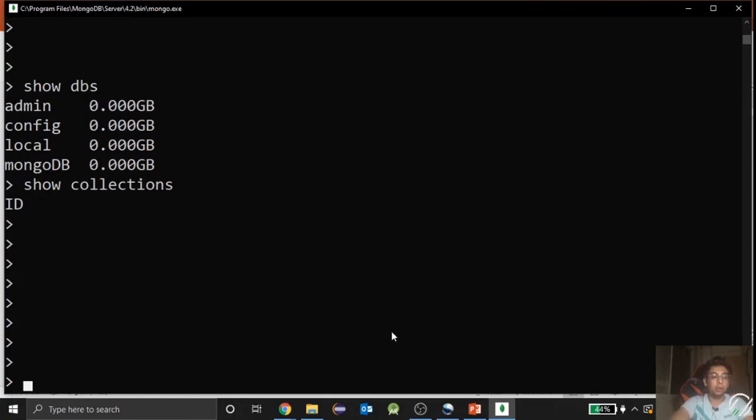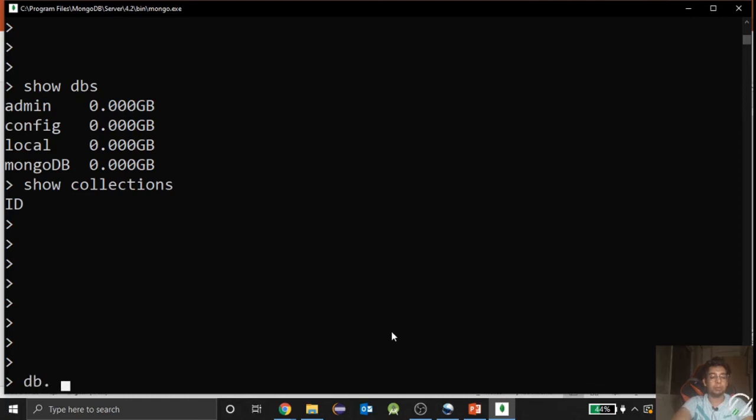Okay, so there are two ways to create a collection. The first way is directly, which you have seen above, and the second way is by giving different options while creating the collection. Different options means what? Let me show you.